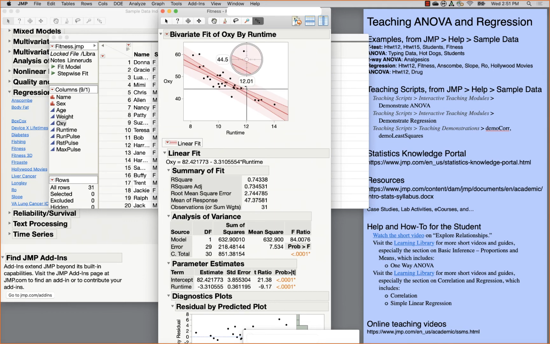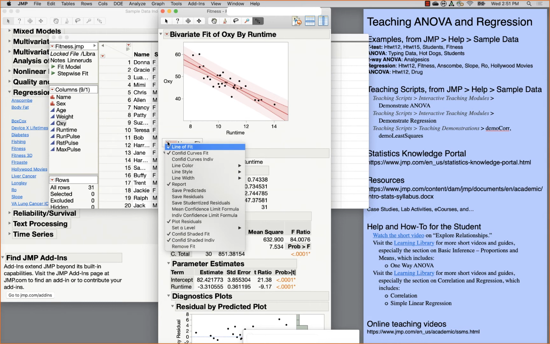And then there's a little tiny confidence band, so 43.3 is the mean, but that confidence band goes up to 44.5 and down to 41.2. So I'm reading the little confidence interval around that mean value. So this confidence band is the mean expected at this value. The prediction interval is this longer, wider interval, and that's for any one new person who has a runtime of 12. So not thinking about it in terms of means, but just anybody who walks in the door and happens to have a runtime of 12. Now I need to be a little bit broader about guessing their true oxygen uptake.